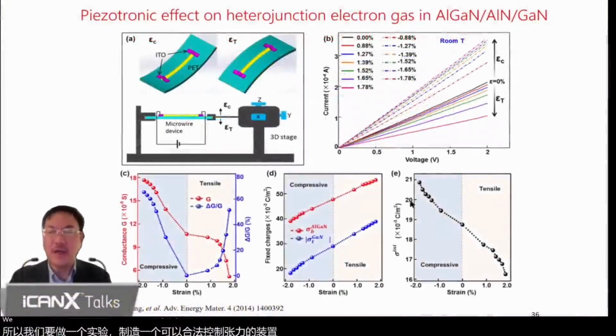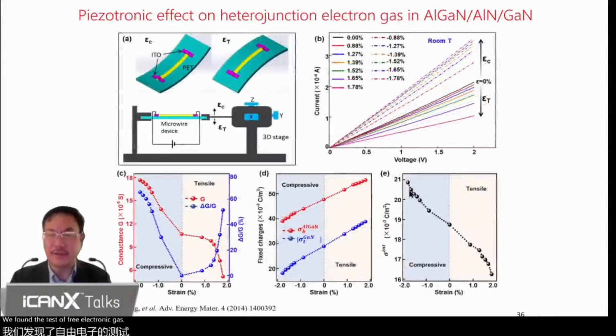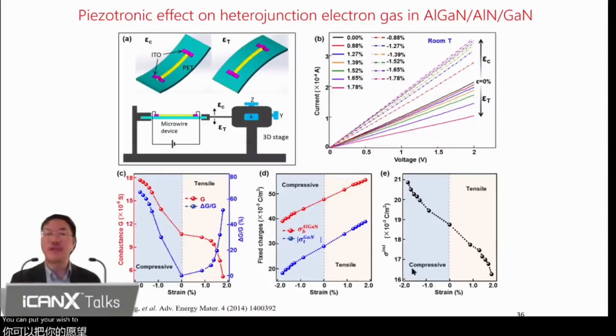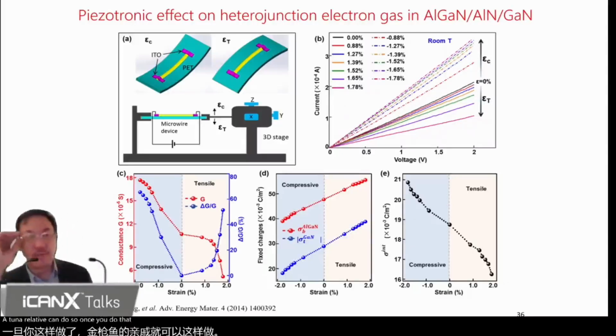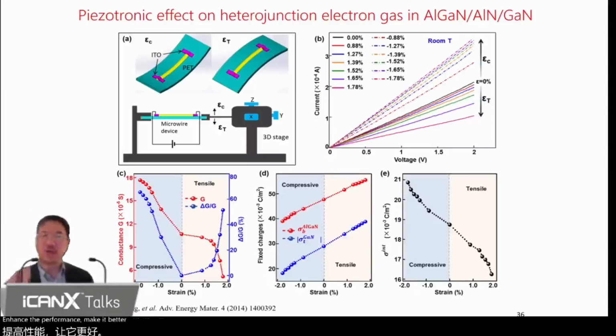We found the density of free electron gas at the interface can be linearly tuned by strain. You can, per your wish, tune from 10 to the 16th to 10 to the 21st, by a few factors, almost factor 2 or so, linearly. This is a tunability we can do. So once you do that, you'll be able to enhance the performance, make it better. So this is for quantum well. What about quantum dots?